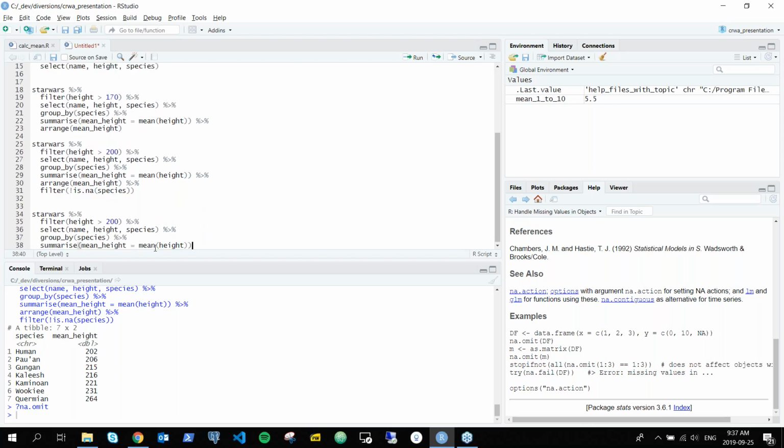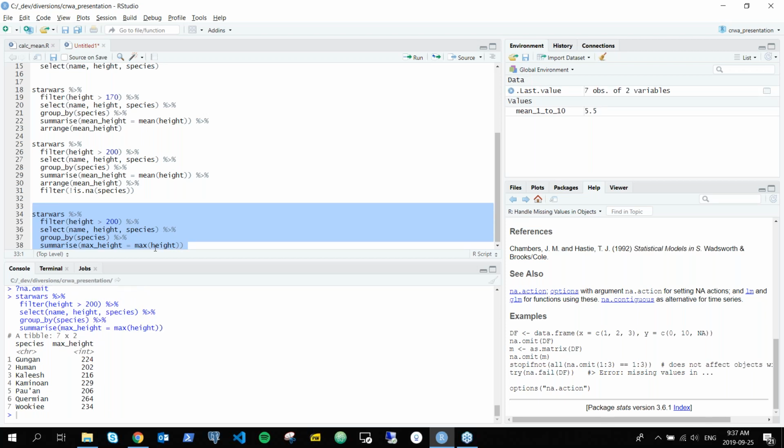Obviously you have to define your outlier, which is a whole conversation unto itself. But say we were just interested in the max, so I went max height. For some reason I'm looking to filter by 200. I want to select these variables and I want to find the max by species. So that could be one criteria for an outlier.